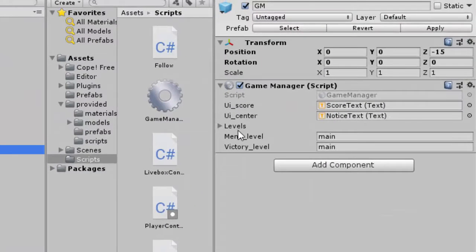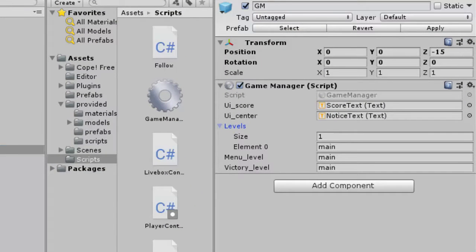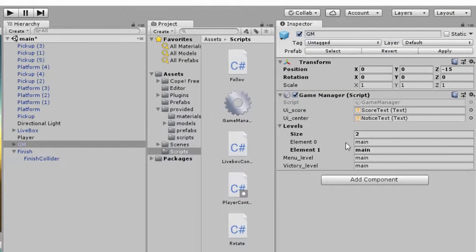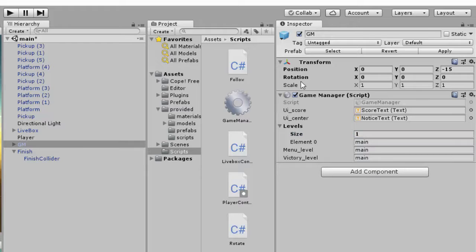Our game manager has this thing on levels. So if you get to the part where you want to expand it and have multiple scenes, I'm pretty sure what you do is on our levels, we go ahead and add it in here. And then we click on 2, for example, click over here. Now, if we add another scene, we can add a scene, set it all up, and then change it into one of these. So right now, main, this is the scene. And that's why the menu level, victory level are both at main. So this is going to allow you to have multiple scenes, and the game manager will control all of that.